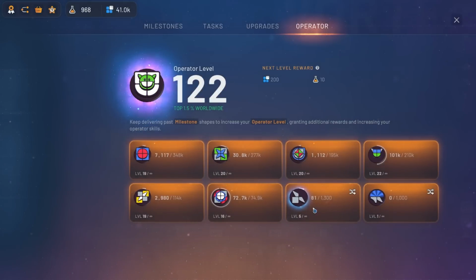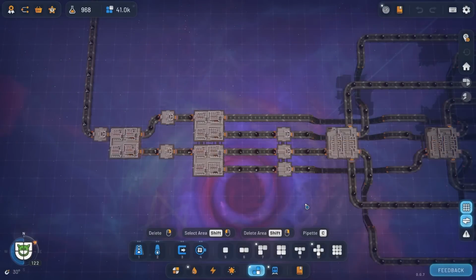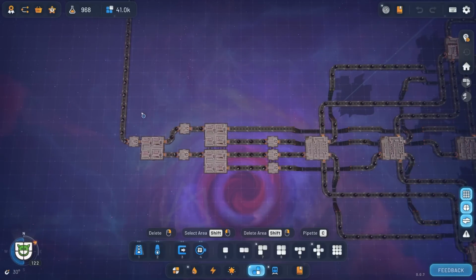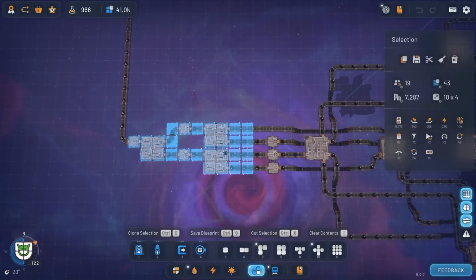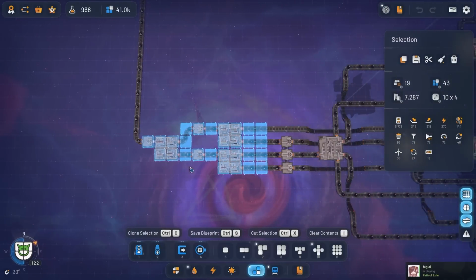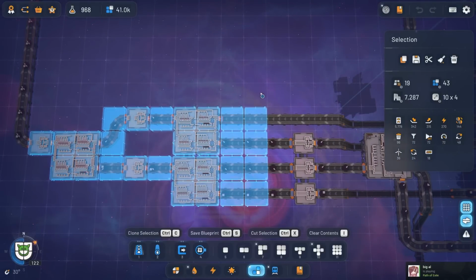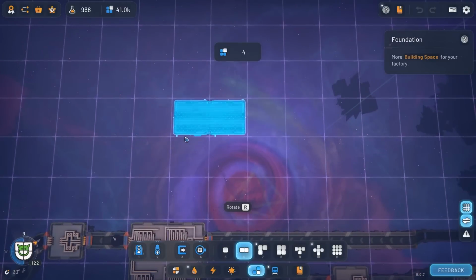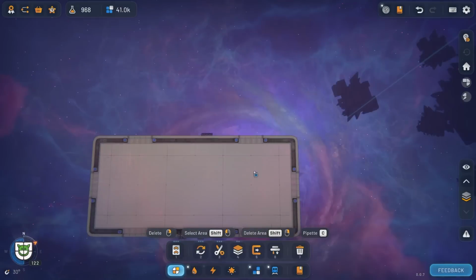So hopefully after we complete a few of these, it'll give me a good test shape to work with a little bit of color. But while we're waiting for that, we can start trying to figure out some of the logic behind how we're going to get it colored. So this part of the factory over here will get cut and moved somewhere further down the line. But in here will be the coloring module. Let's start with the platform, as we always do, and let's see what we can do.